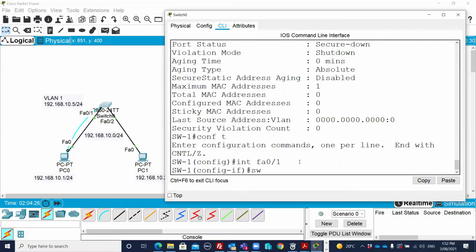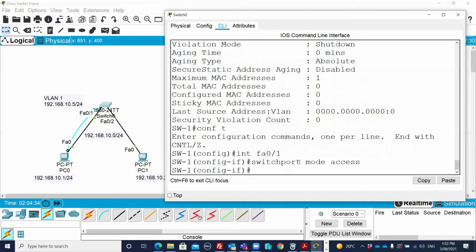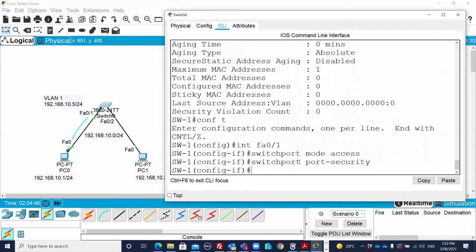And we need to say switchport mode access. That means this interface belongs to the current VLAN. And then say switchport port-security. So in this way, we can enable the port security.